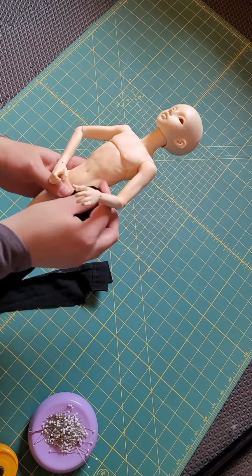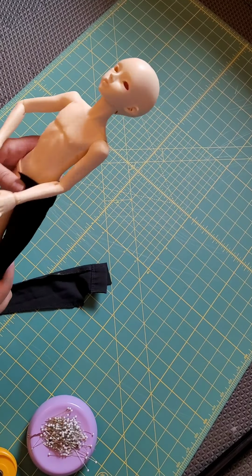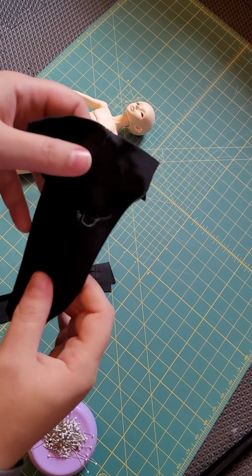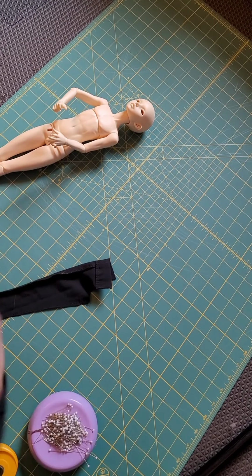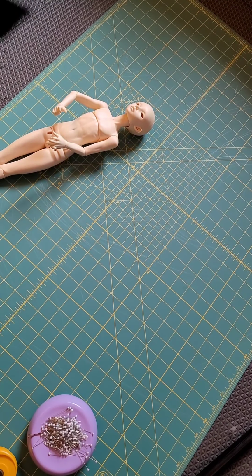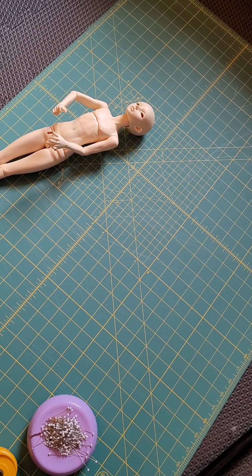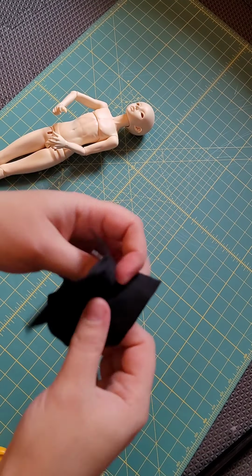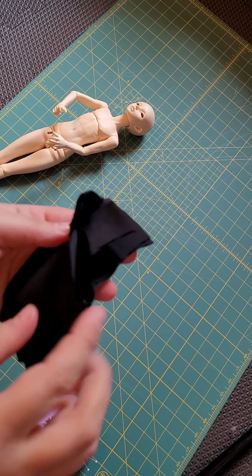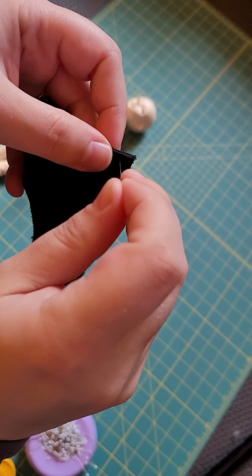So now I have sewn that edge and I'm going to try it on the doll again, make sure it looks okay before I sew the two pieces together. The way that I like to sew the two legs together is to turn one right side out, keep one inside out, and then put them inside of each other. This makes it a lot easier to sew them together. So you'll see I have right sides together. And I'm just going to pin along the sewing edge.